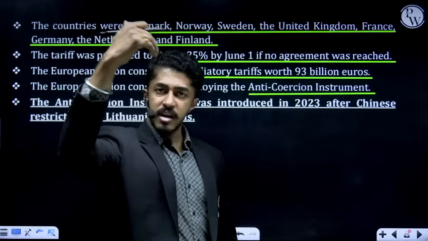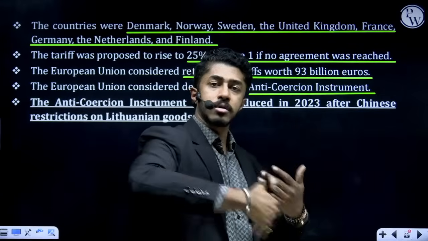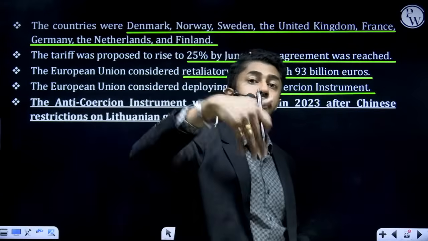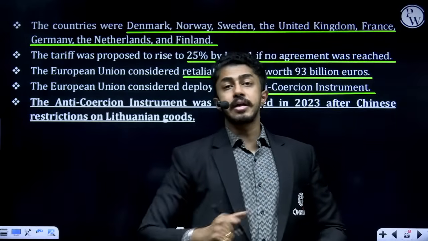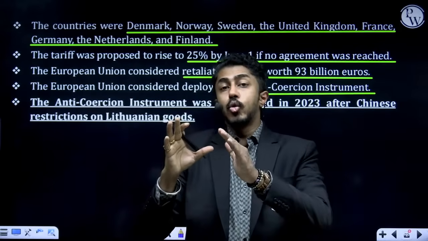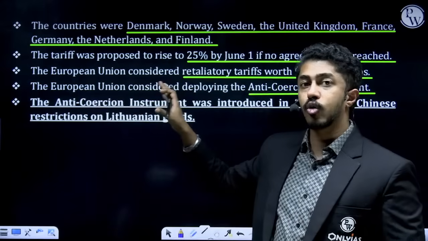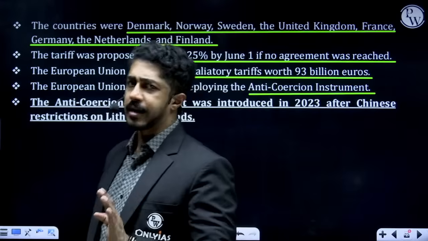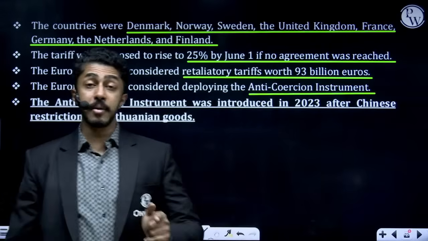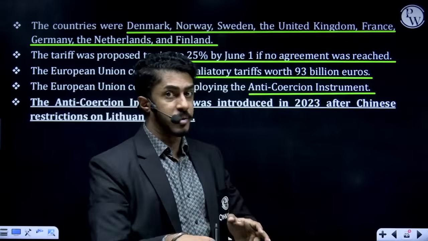So how much ever tariff you place, what is my loss, I will check. That much amount I will place as tariff on you back. So basically Trump cooled a little, because now he has decided he will not go for this full-fledged tariff war with European Union. He decided he won't go for it. Many people think it is because of this counter tariff threat what European Union said.